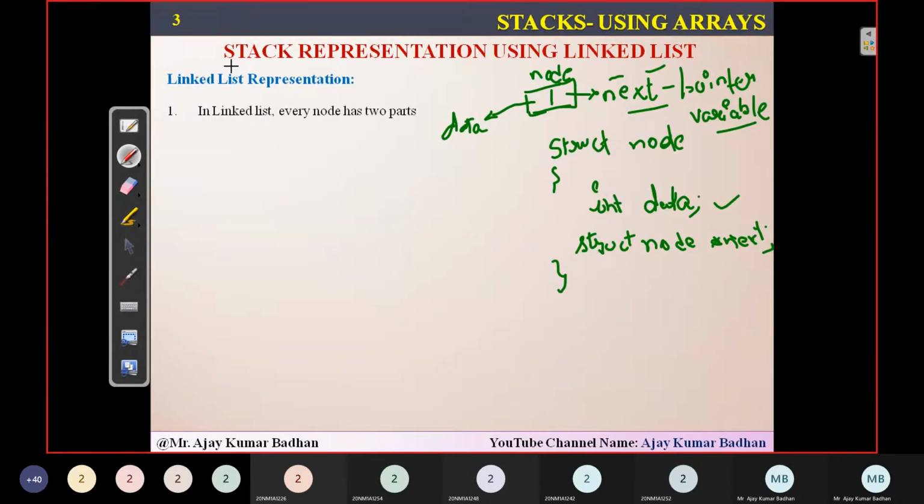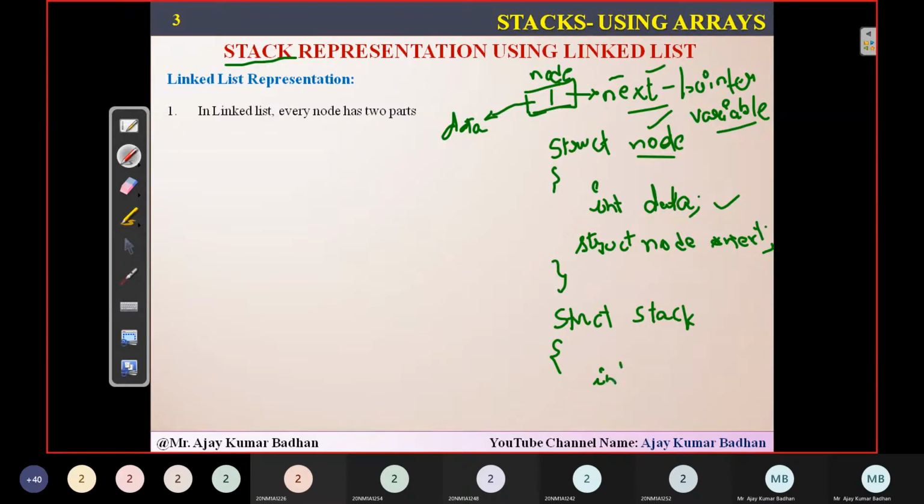Now in this case I'm talking about a stack, right? I'm going to create a node. So here you can give your specific name. If you want to keep this as node, the name we used in the linked list, that's up to you. If not, in this particular scenario I am going to define the stack nodes using struct stack. Please don't get confused, both are the same. I only changed the name here, that's it.